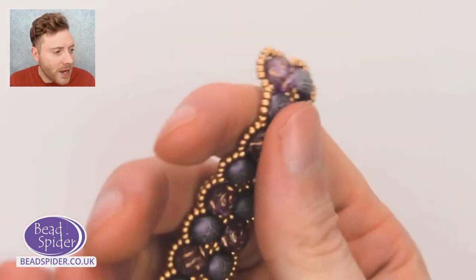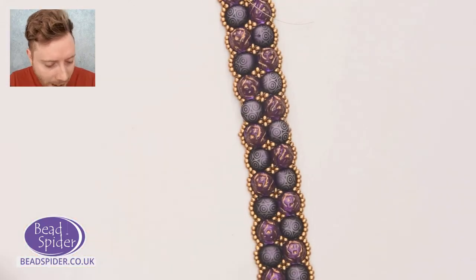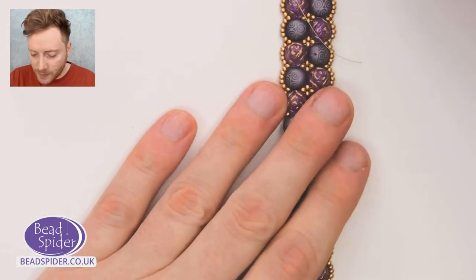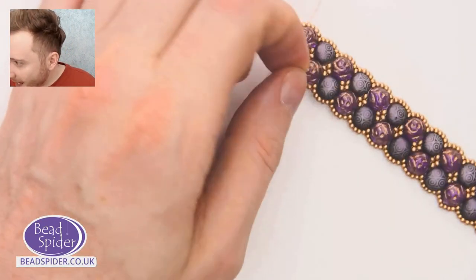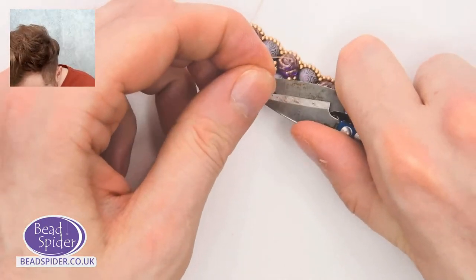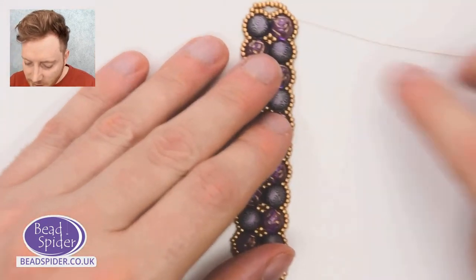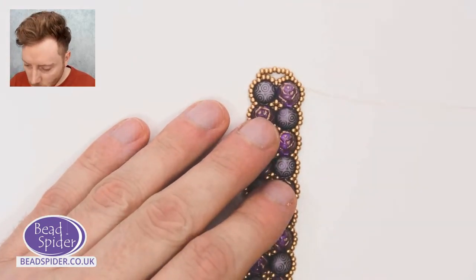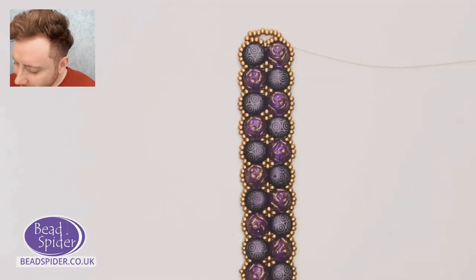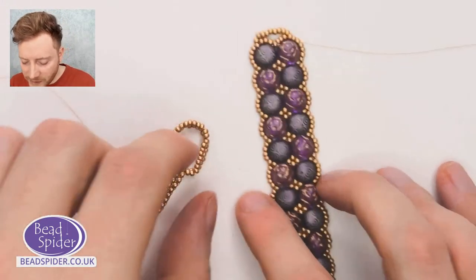I'm not going to waste my time, waste your time showing you that. I'm going to jump ahead now and show you how you would attach your clasp. So I don't need this little excess bit of tail anymore. I tied lots of knots, so I'm pretty confident that it's secure. And now with this bit nice and firm, I'll ignore this thread now, and I'm going to start attaching my little toggle pieces. So what we've got here, for example, is one side of the toggle.